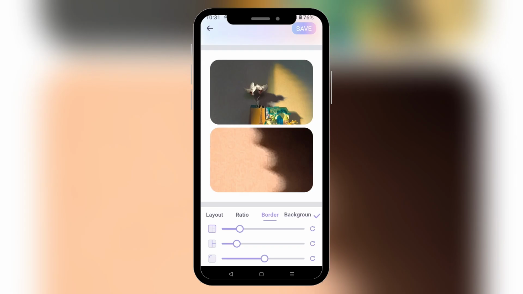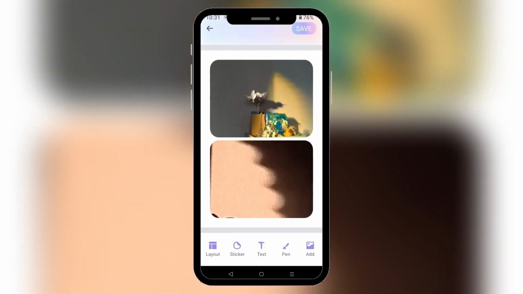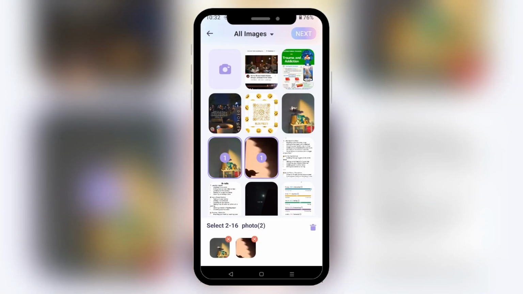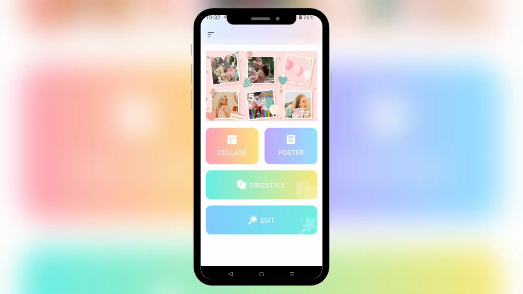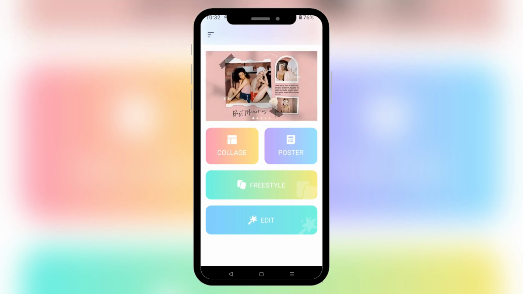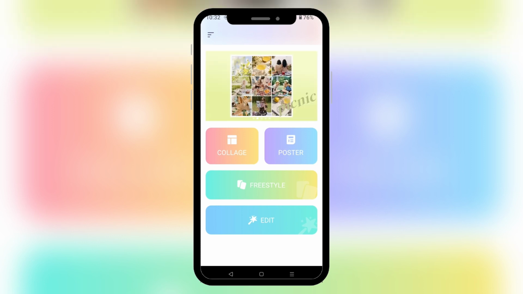However, in case of a frame, there's not exactly an option called frame right over here, but you can use an option called poster, which have several but limited frames with them. Now let's go to the several frames that you can use optional, but as I said earlier, there's limited frames in this app right over here.